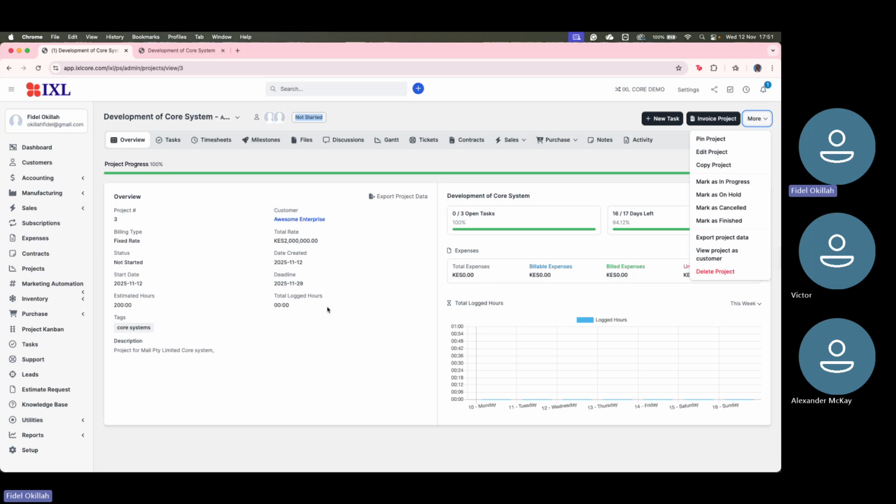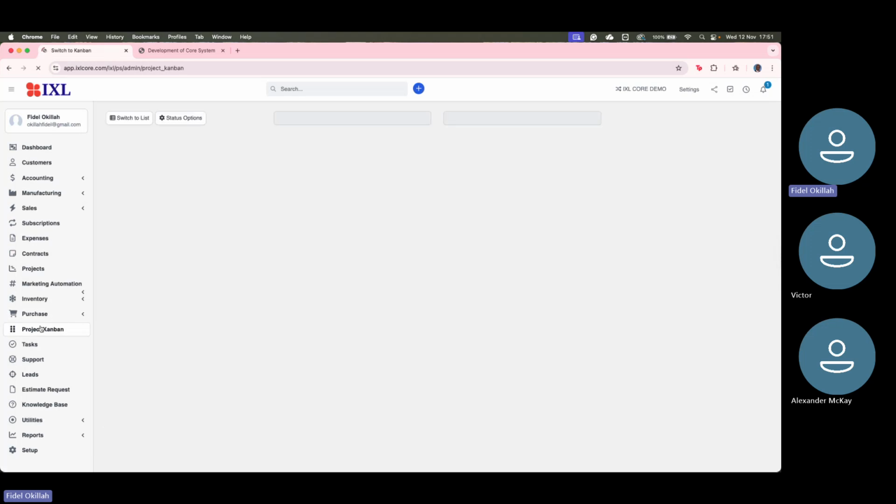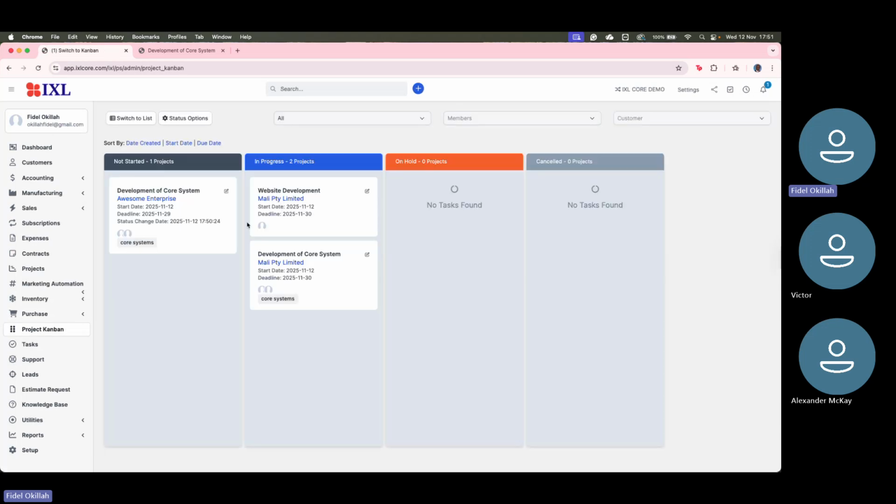That, in a nutshell, is iExcel Core, and how we can manage projects and tasks and ensure from here we are able to fully follow up all the projects that we have. iExcel Core gives us a view of the projects, and that's what we have on our left menu here. We can see Project Kanban. Project Kanban allows us to see all the projects in brief. Every staff member is able to see the projects they have been allocated to and where they are on those particular projects, and from here we can go into each of the particular projects.